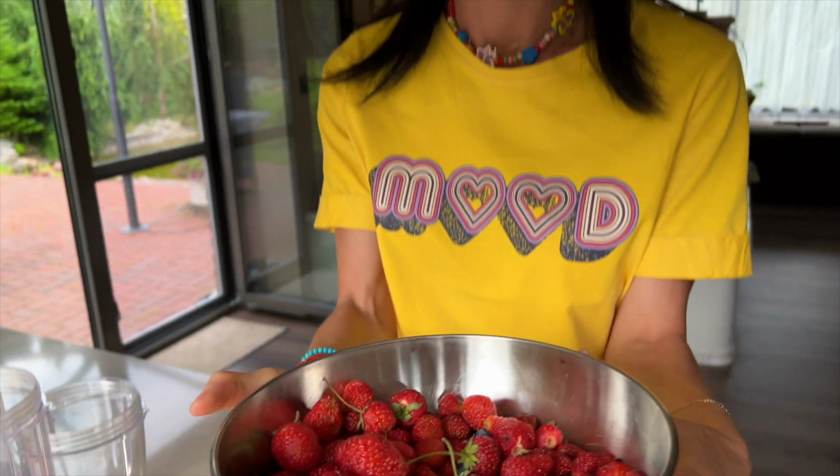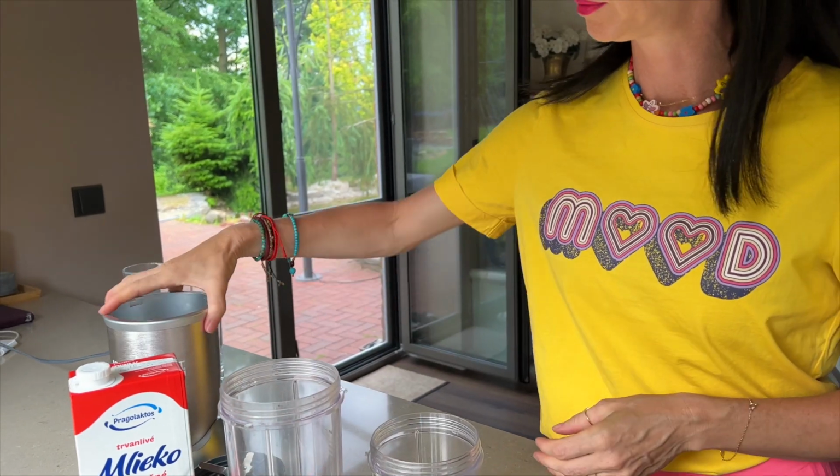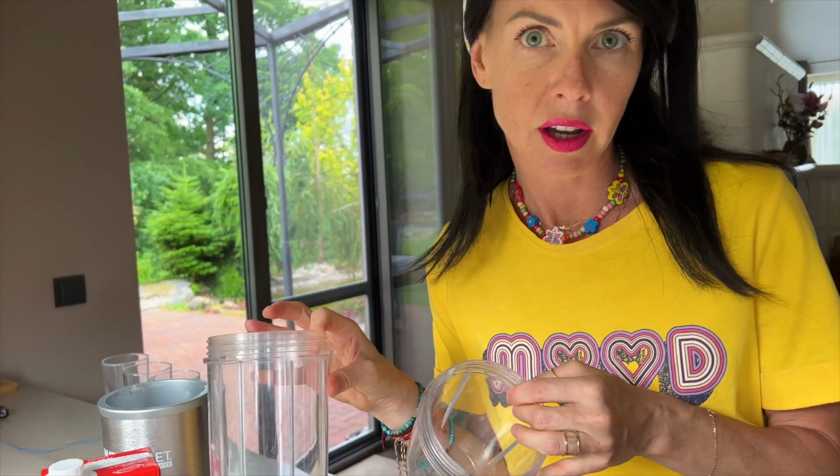Strawberries, also fresh from garden, but you can buy it also in your nearest food market. And then blender. It depends how much of this cocktail would you like to have for your host or just for yourself. And milk, of course.